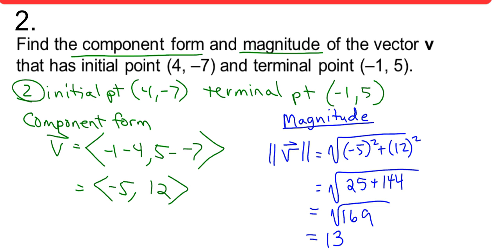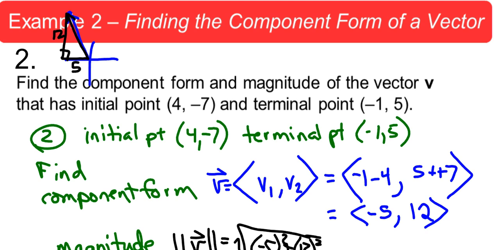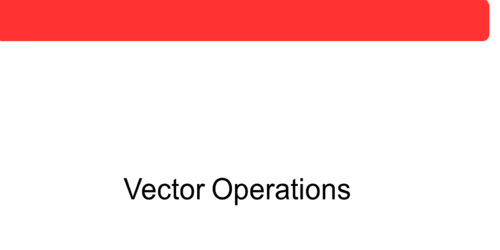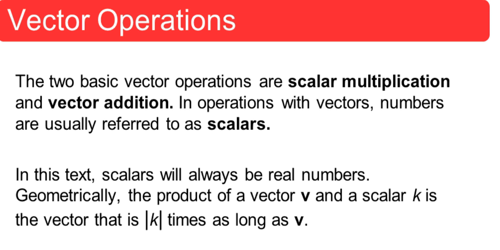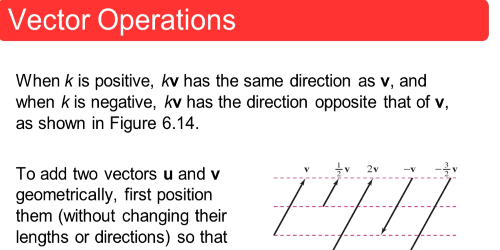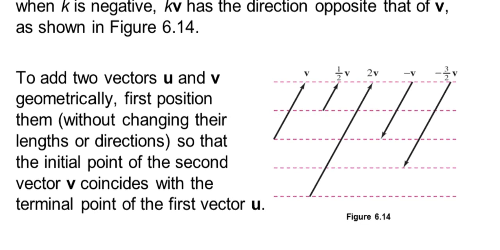Everybody got magnitude and component form? And then our next thing is vector operations. And I'm going to leave you today with vector addition. And I want you just to look at this a minute, and then I'm going to put up the slide. So if this is the vector, half the vector is this.